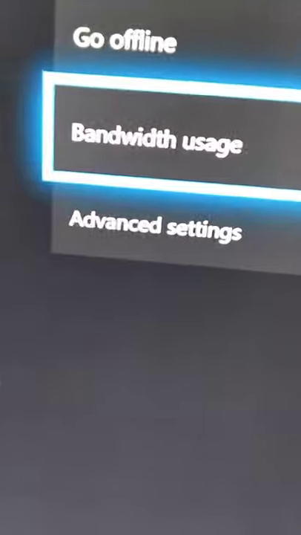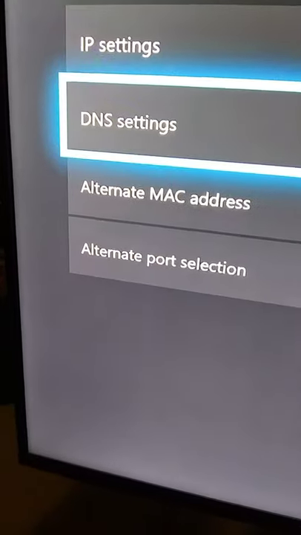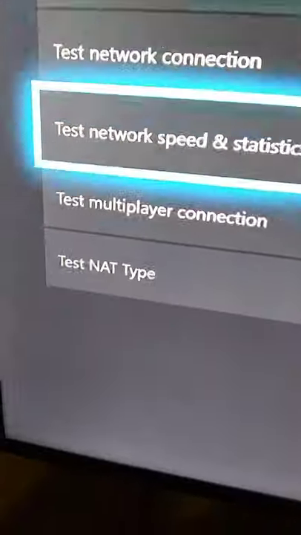Go down to advanced setting. Go down to DSN setting. But first, I'm going to show you. I didn't change nothing yet.